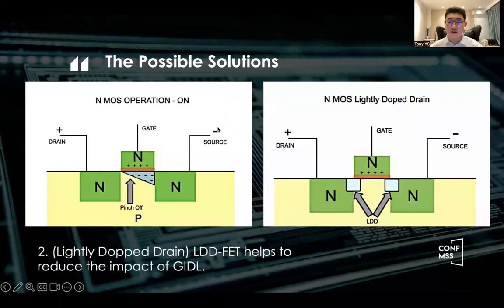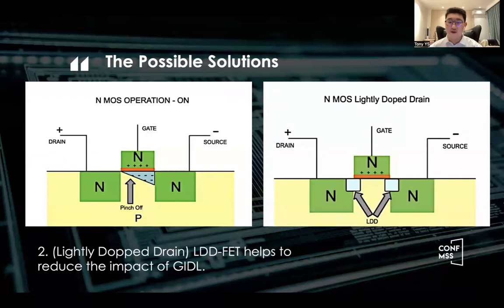And for the drain leakage, one invention is about using a lightly doped drain, which is quite similar to the first one. And we can use two figures to explain it. So first of all, look at the left one. It shows an NMOS operating FET, which is in the on state. We can see here is a half rectangle, which is a triangle, but not a full rectangle. This is called a pinch-off effect, which is known as GIDL. This will cause leakage current to flow into the FET.